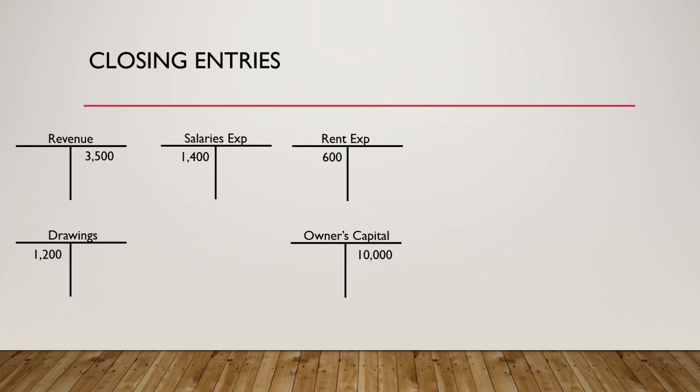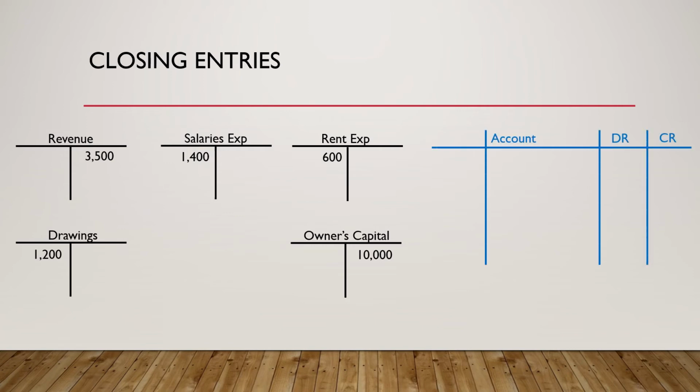The final topic of this chapter is devoted to closing journal entries. In summary, we need to move the balances in our revenue, expenses, and drawing accounts into owner's capital. This way, the balances in these accounts next year will only show next year's activity. First, we'll close out revenues and expenses. Revenue carries a credit balance, so we need to zero it out with a debit. Expenses carry debit balances, so we'll zero them out with credits.